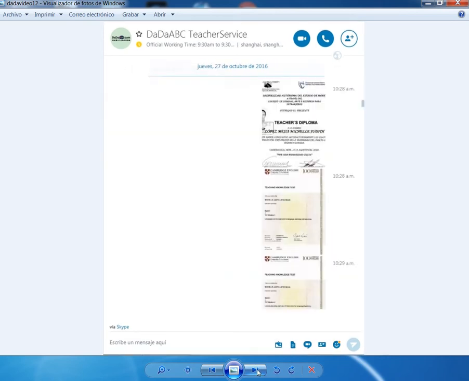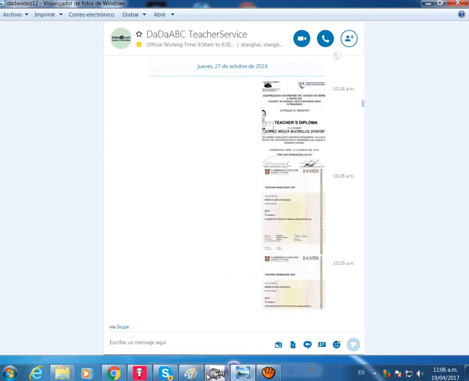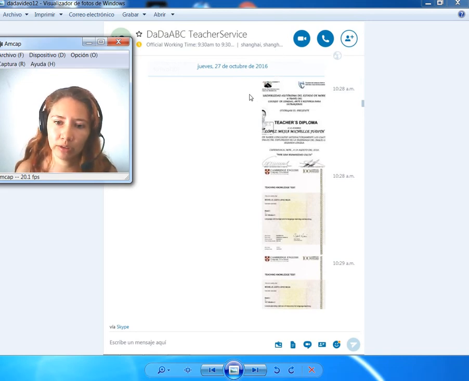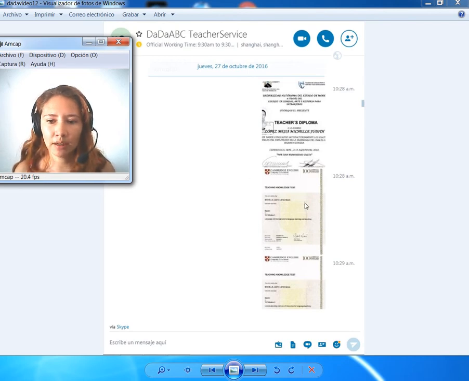Okay. So right here, this is where I sent my certificates, which for me is just a teacher's diploma I acquired at my local university, and a TKT from Cambridge University, which I really and highly recommend acquiring, because this is a document that basically allows you to work in any part of the world as an English teacher. So a TKT is very convenient.